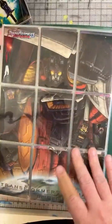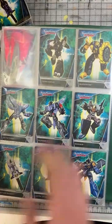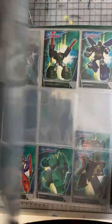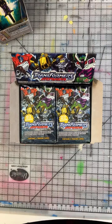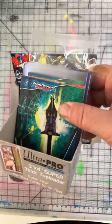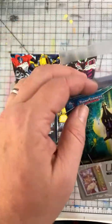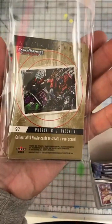This is a set that I opened a few years ago, so now we're going to open a new box. And this is kind of the mini cons I have left. Not a ton. And that is all the regular cards. Got a whole stash of they came out with gold backs too, which is, you know, a little crazy. Gold backed puzzles too.